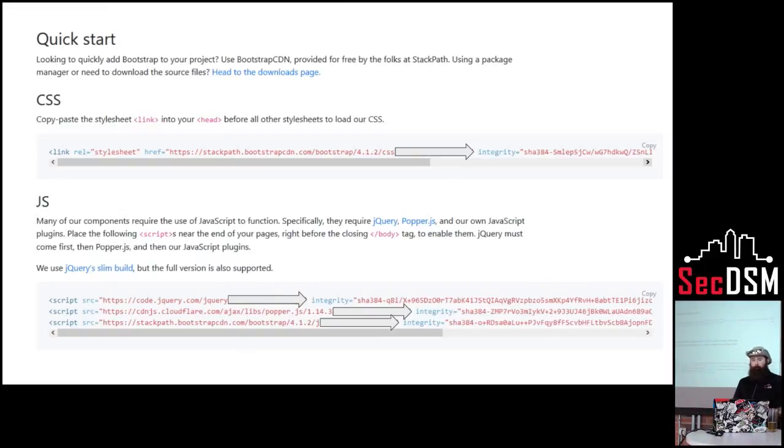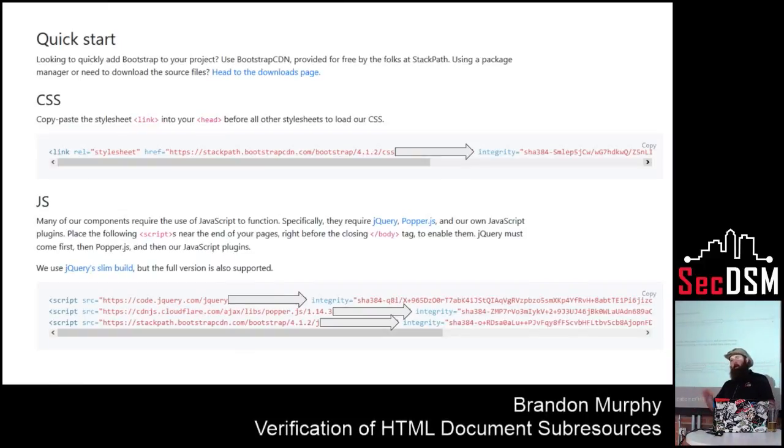So here, coming back to that Bootstrap example, you can see what those integrity tags are. The other thing that you'll notice here is the version in here, 4.1.2 CSS, and then it loads the particular resource with that integrity. So this is a version-controlled resource, which means that every time they update the version on their side, you have to update your code and apply the new hash. So this is kind of a gotcha, if you will.